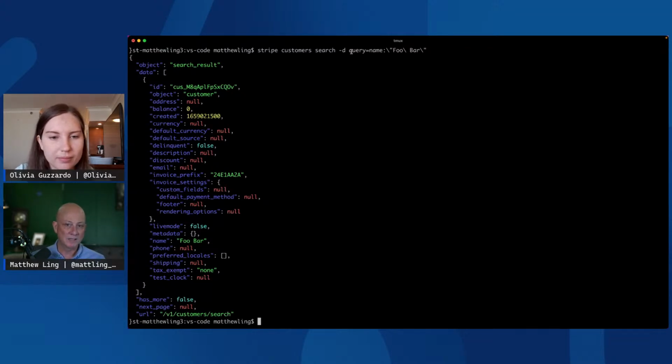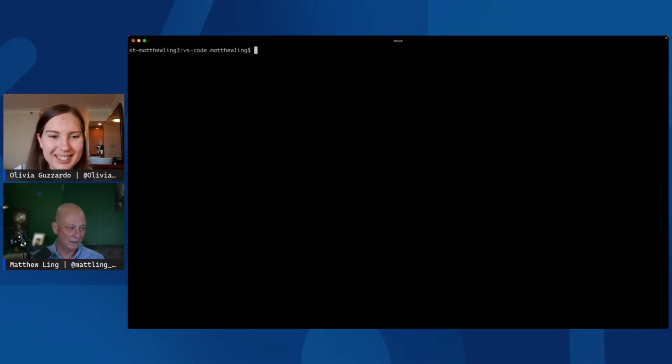So you can, and we have a pretty great query language where you can just go and search for your customers using exact matching and substring matching, and I think for integers, greater than, less than, things like that. So a little shout out to the search team. Highly recommend checking that out. Awesome. Cool. Okay, so that's the fundamentals of interacting with the API and creating resources and listing and finding them and all that.